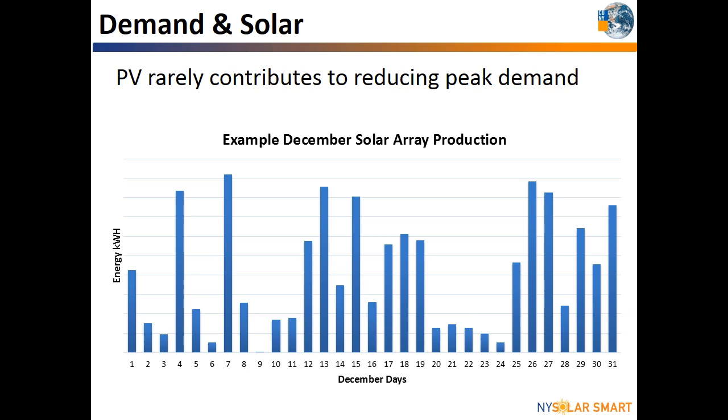For example, a manufacturing facility that operates at night. There are also other rules for calculating demand, like minimum billing charges based on a percentage of the highest demand used in the last 12 months, that make variable solar output difficult to reduce peak demand. There are other ways to reduce your peak demand, like energy storage batteries for load shifting or cycling your equipment, but solar alone should not be relied upon.